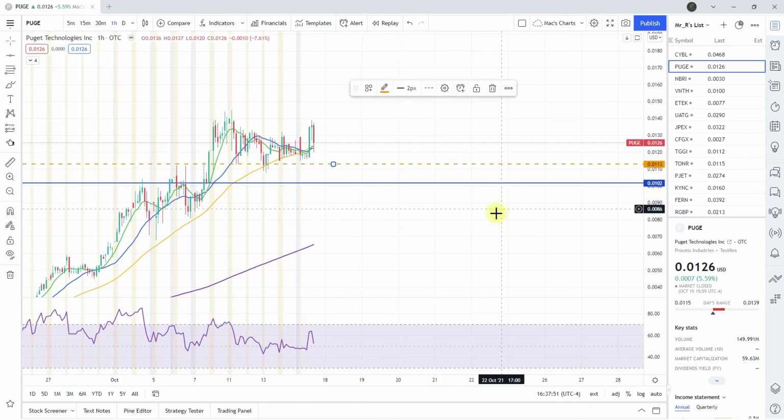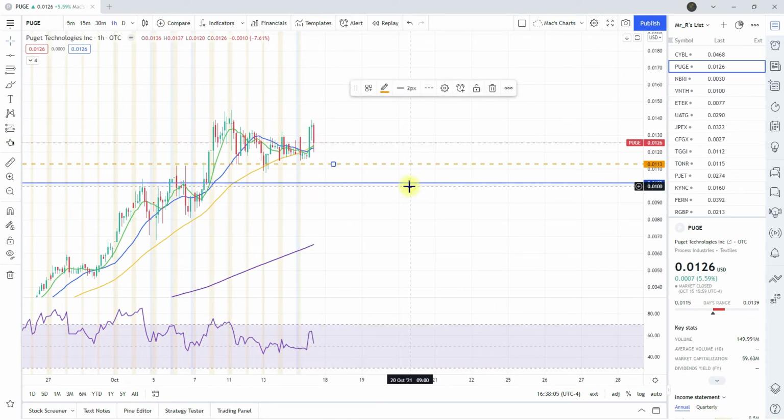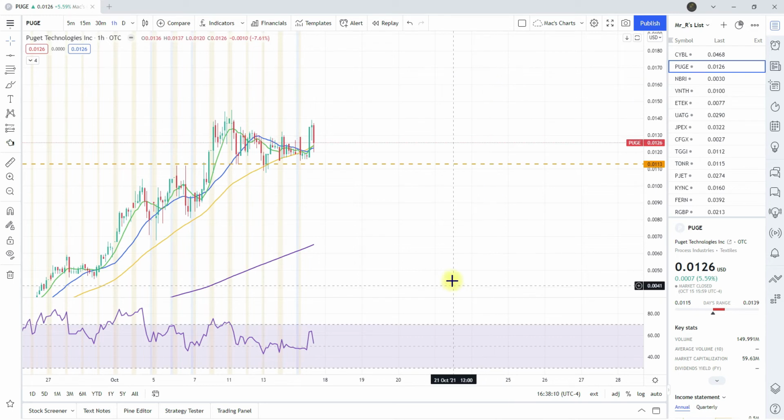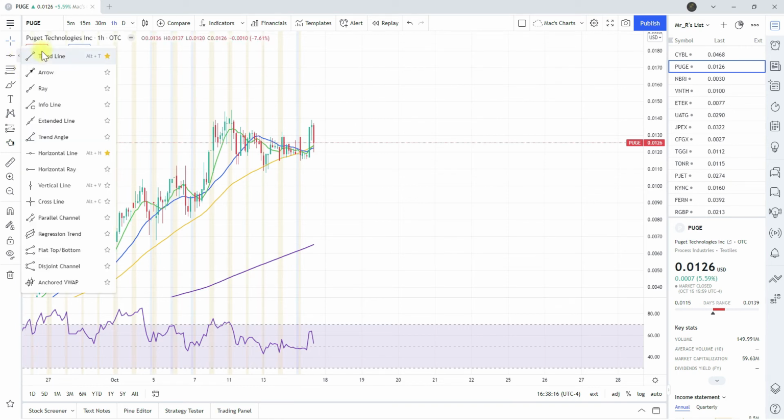All right. So there's a lot of things, and then you can also lock it into place so you don't accidentally delete it. Add an alert. If it crosses below this, notify me. If I don't get that notification, then I know I'm good for the day. But sometimes they can blow through, and then you can also trash it, get it out. All right, so let's take these out of the way so that you can see another one.